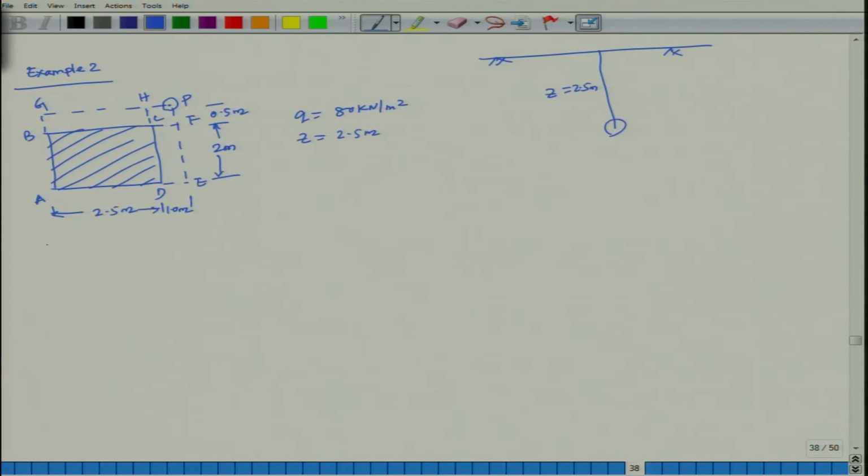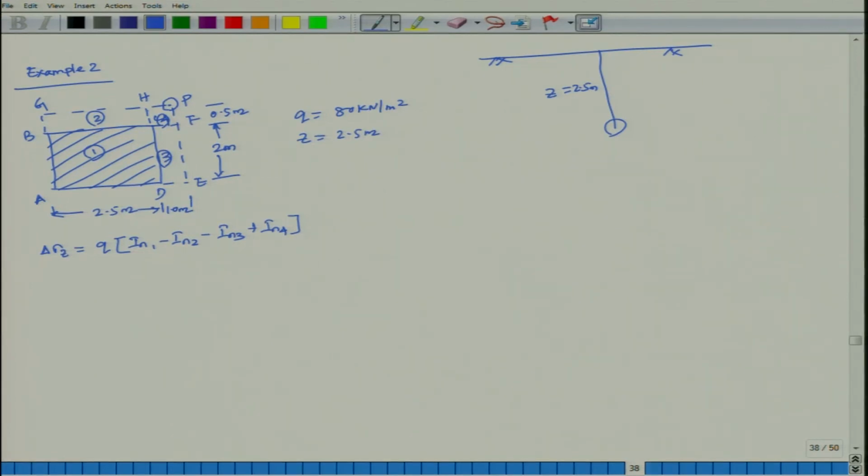Now, let us write it. Delta sigma Z is equal to Q into I_n1 minus I_n2 minus I_n3 plus I_n4. I_n1, I_n2, I_n3, I_n4, if I put 1, 2, then 3, and this will be my 4. Why is I_n4 added? Because while doing this I_n3 and I_n2, this part has been subtracted twice. So, hence I_n4 has been added.